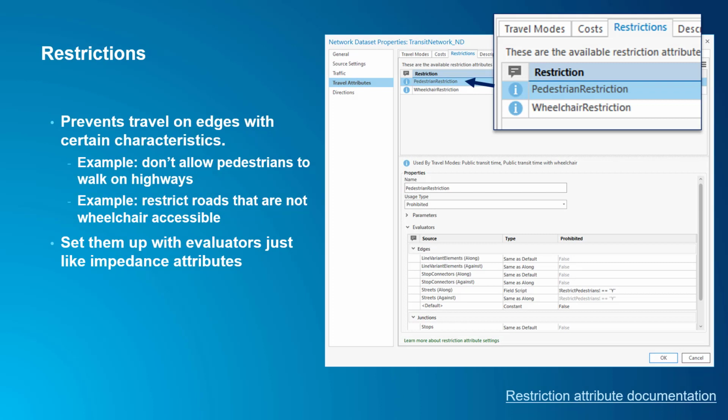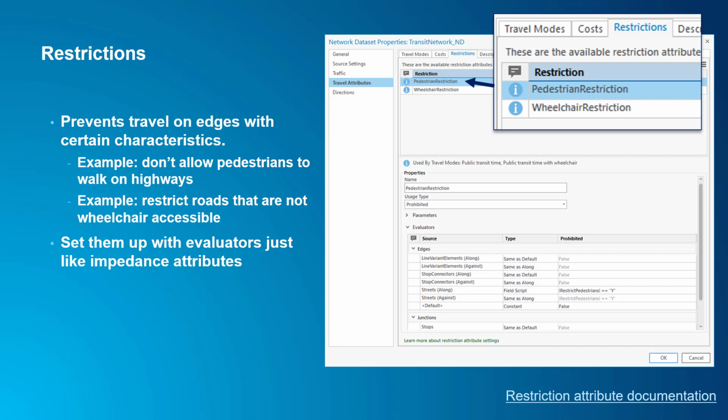Restriction attributes are used to prevent travel on edges with certain characteristics. For example, you might want to prevent pedestrians from walking on highways. Restriction attributes are just like impedance attributes in that they're configured with evaluators and they can use attribute parameters. If your highways are defined using some specific road class field, you could configure a restriction attribute with a field evaluator that checks the road class and sets the restricted status equal to true for any road class value that pedestrians shouldn't be on.